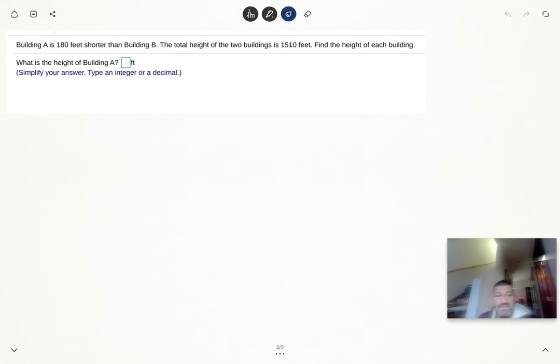So again, my suggestion would be that I'm going to read this over and then pause it before I write my two equations, and you attempt to write your two equations, and then you check it. That way you're trying it on your own before you look at what I did.